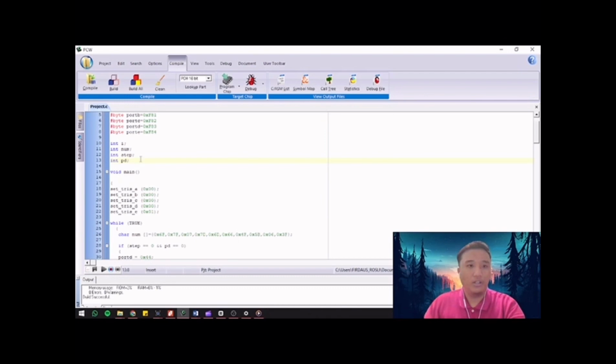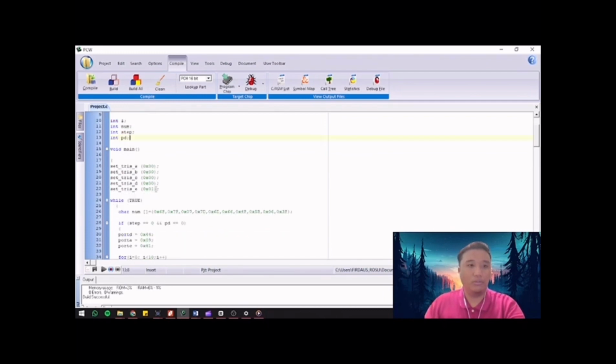For variables, we declare the int, which is integer i, integer num, integer step, and integer pd. PD is for pedestrian, i is for the looping counter, step is for the counter, and num is for the 7 segment display. Okay, void main is the starting point of the program. To make an infinite loop, while true, the main functionality of the program is executed repeatedly.